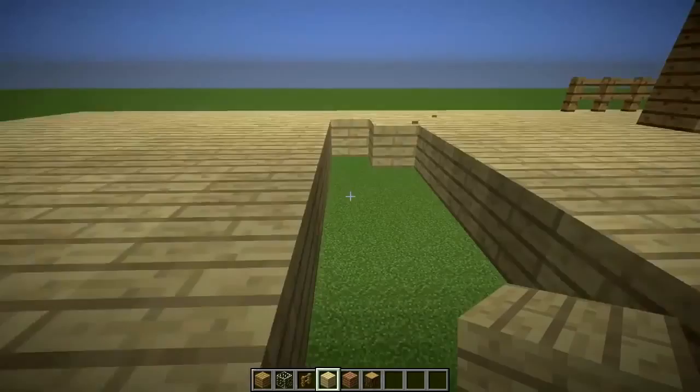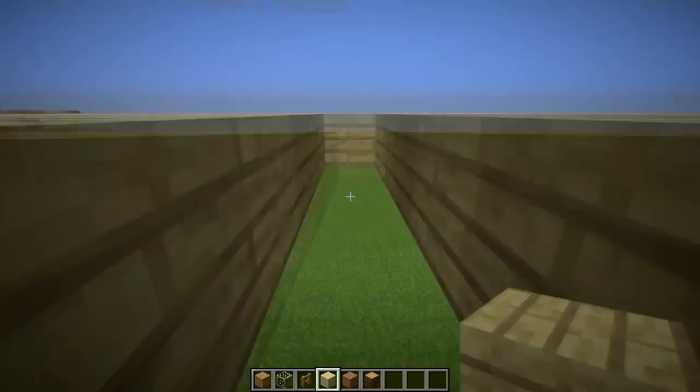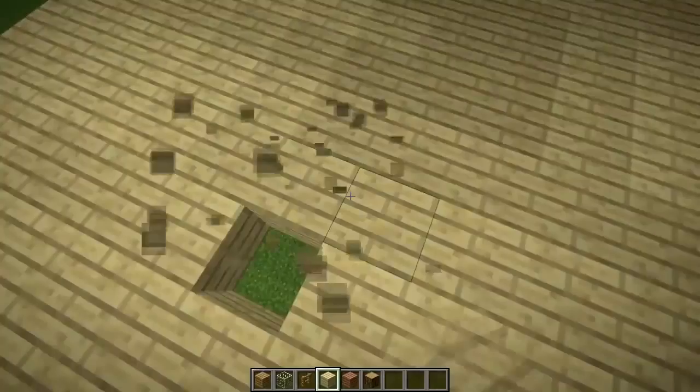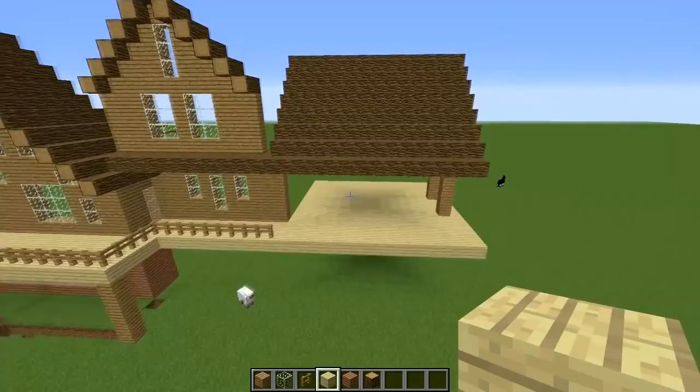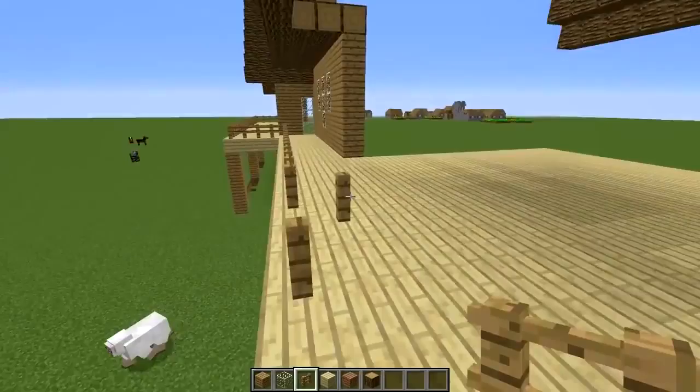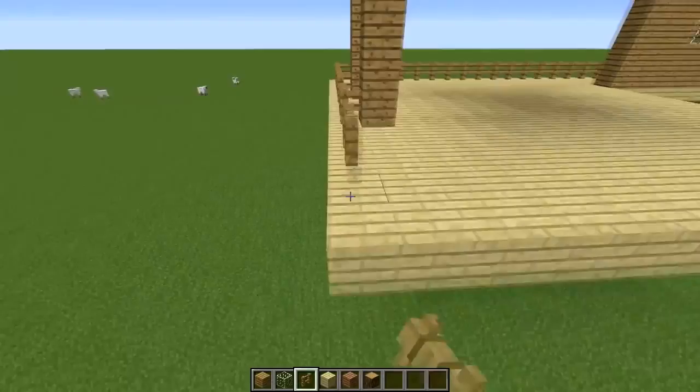Grab that. Oh, thought we could take it along with us. Put that. Take that like that. And experiencing a little bit of lag, but it's all right. Oh crap. There we go. And we'll see how it looks. Alright, so that's looking actually really good. What we're going to do is just go ahead and put some oak wood fences in. Just kind of finish. Oh, going all over the place right now. And going there, and there, and there. Okay, there we go.